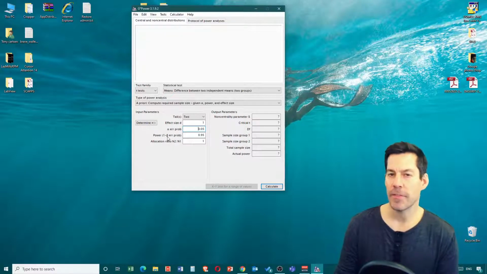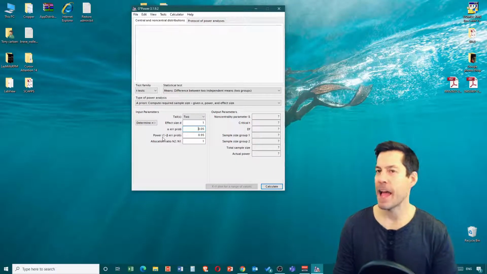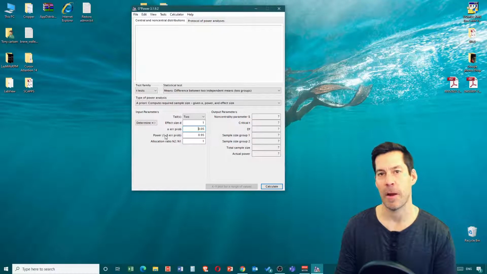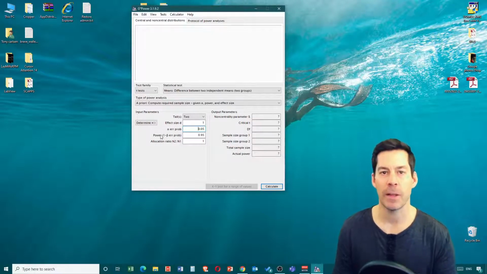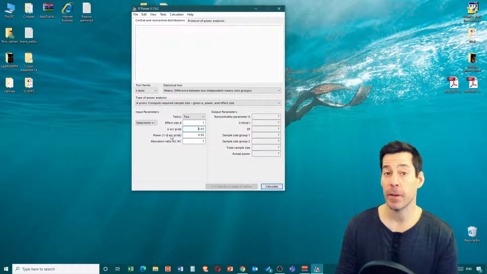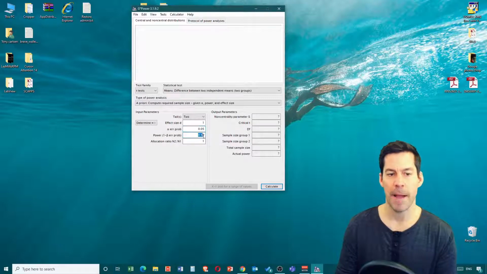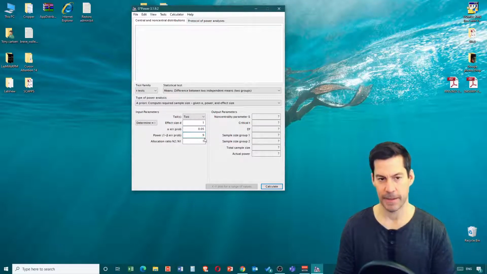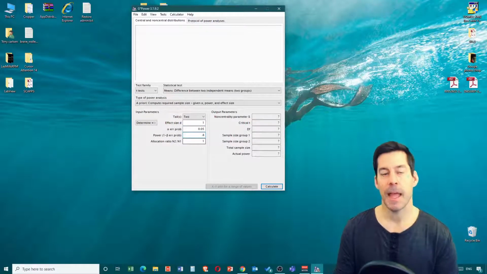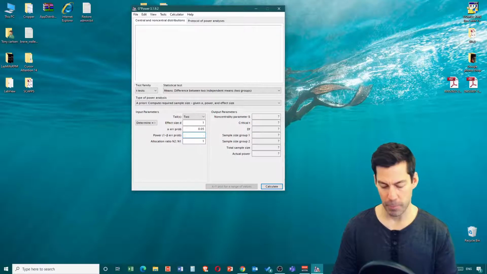Cohen suggested a beta of 0.2 is about as high as you'd want to go, and this really depends on your experimental question and what you are willing to accept in terms of a type 2 error. So if you're willing to accept a 20% chance of a type 2 error, you could set your power to 0.8. If you're willing to only accept a type 2 error of 0.05, you would set your power to 0.95.